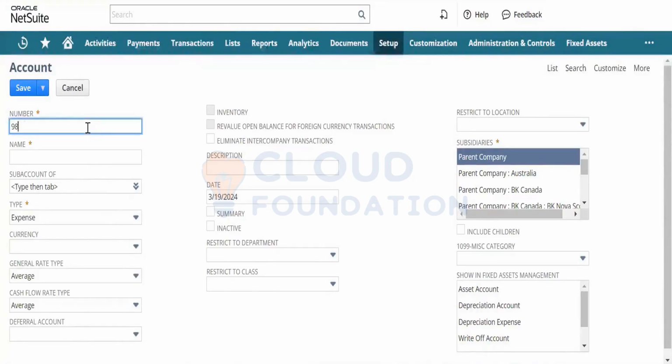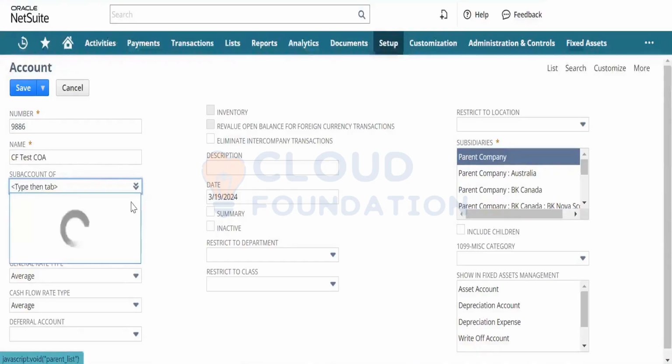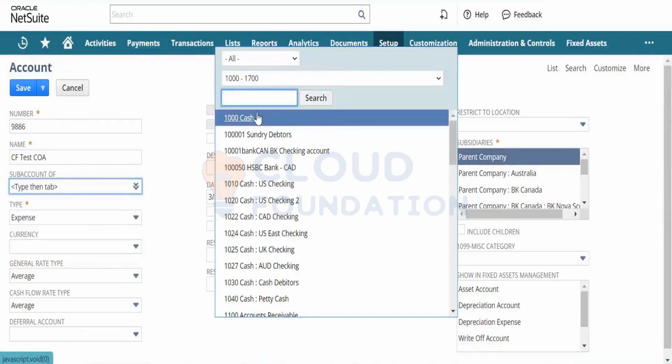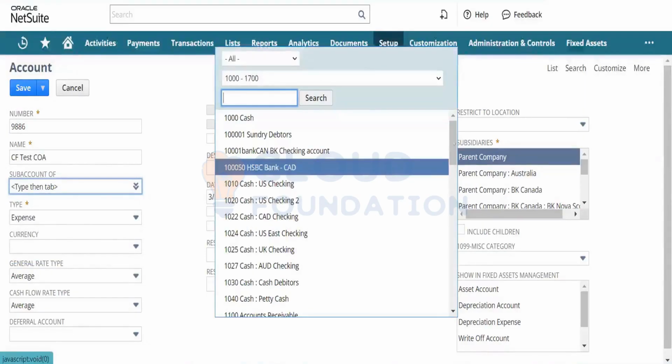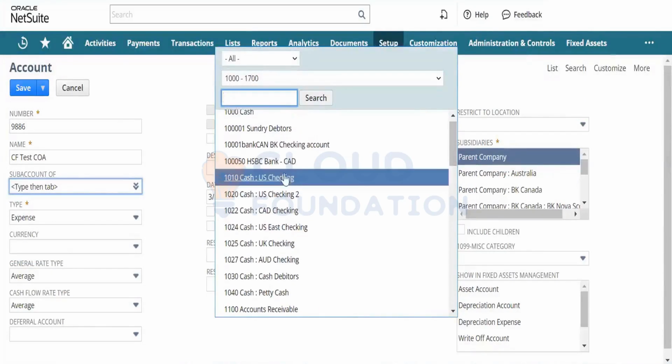You can come here. You can specify one of the numbers. And then you can specify if you want this to be a parent, a child of a certain account, then you can actually do that. So when you do this, let us say I am selecting bank account.